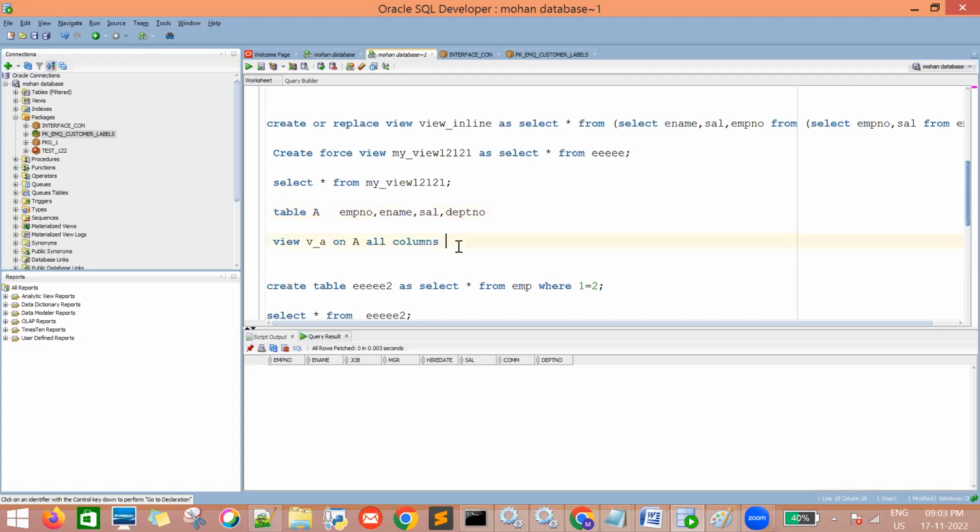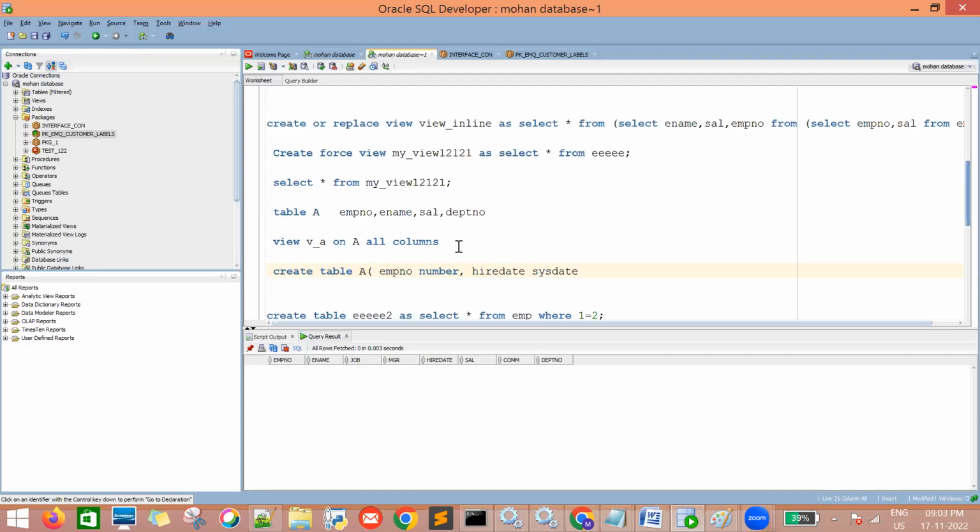So let me create. Create table A. Employee number, number. Hire date is a date.